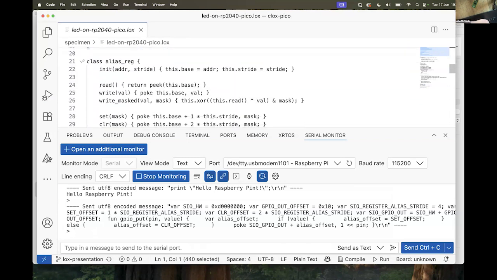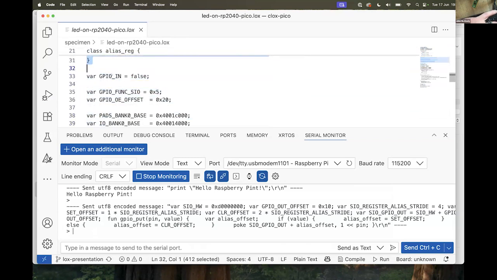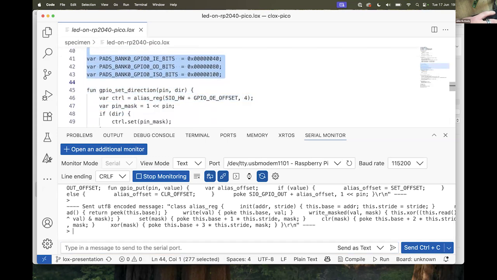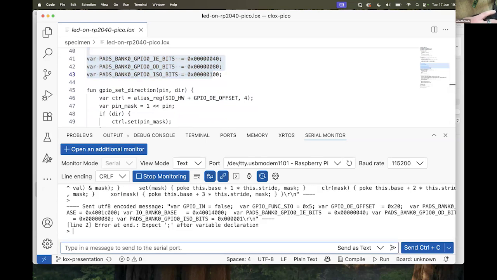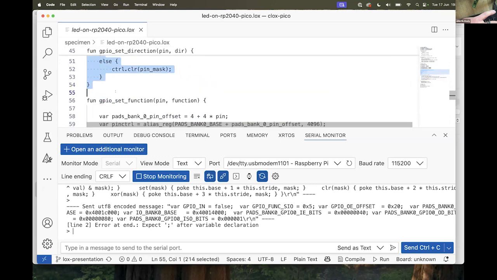Remember I said there were three other functions. So I've got a class for manipulating registers. The language has classes already. I have to add those. More constants we need. I'm only doing this bit by bit because there's a small buffer on the serial thing. Could send the whole thing if it had a buffer. These are these other two functions.